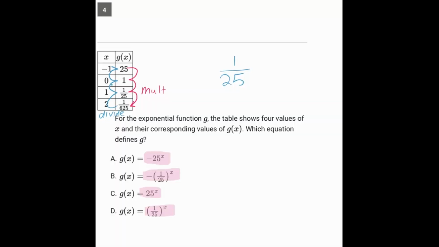So applying that here, we can see that this thing starts at 1. We know that because your starting point is your place where x is 0. So it starts at 1. As we established a moment ago, it's being multiplied by 1 over 25, and that's happening whatever number of times. So the answer choice that matches all of this is simply answer choice D here.